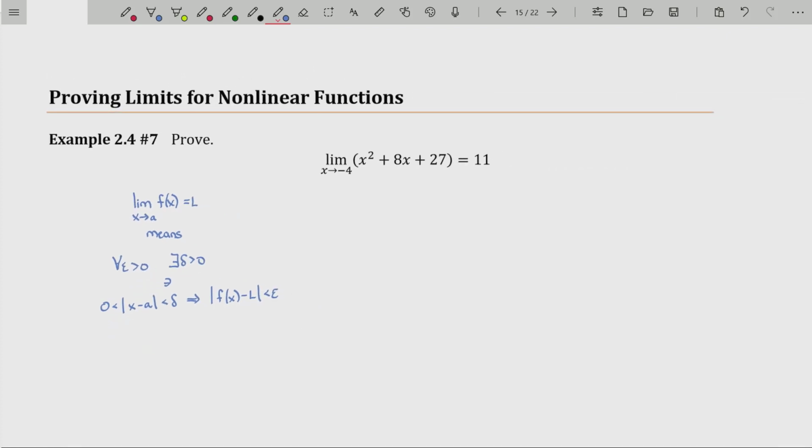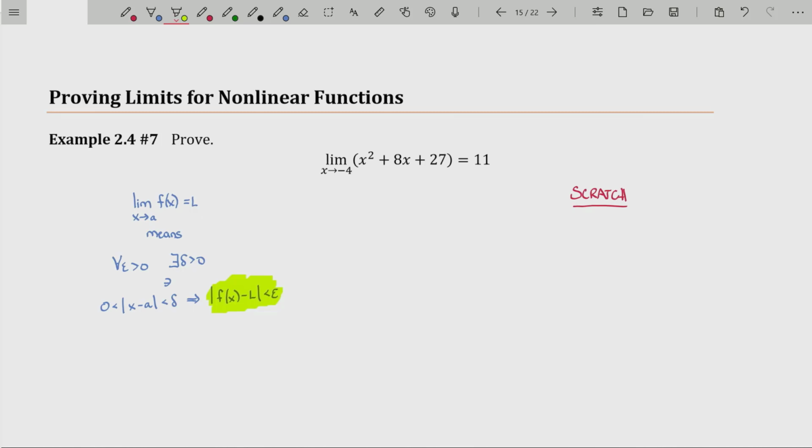All right, so let's go ahead and start our scratch work just like we had done in the linear limits video. I will write my scratch work in red over here, scratch, and we are going to assume that we have arrived at this end statement. That's where we want to arrive, so I'm going to assume I'm there and I'm going to work my way backward to figure out what is the delta.